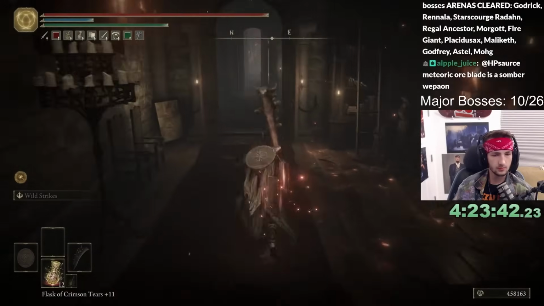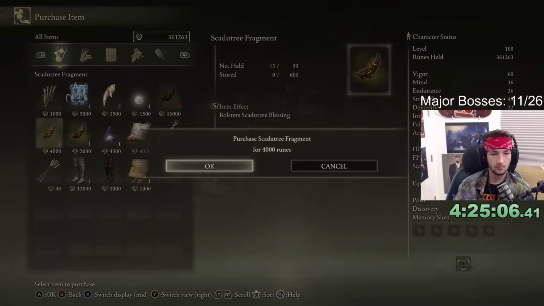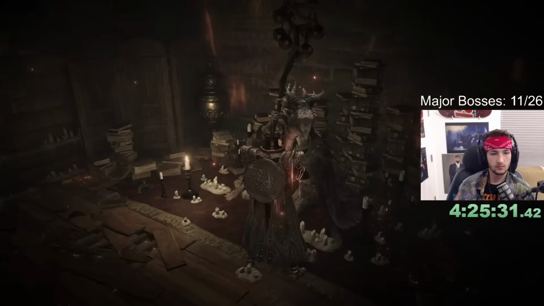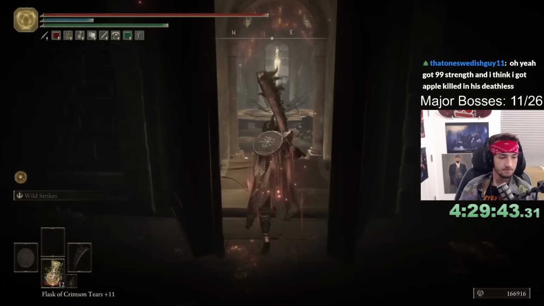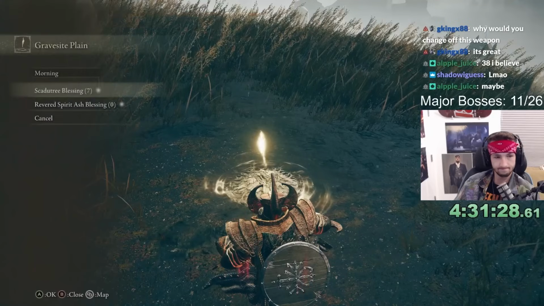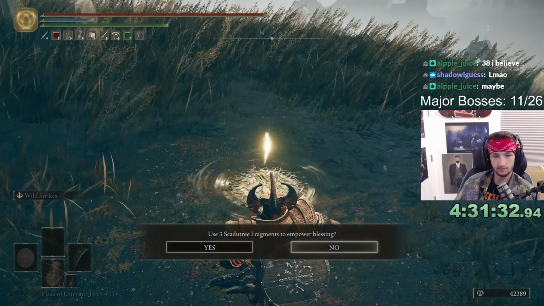So I take all my runes back to Round Table and use the Giga Merchant collection to buy every single Scadu fragment I can find as preparation. I also buy the Revered Spirit Ashes since they buff Torrent, and getting knocked off my horse is a really easy way to die. With that done, I hold Miquella's dead hand and arrive in the shadow of the Erdtree. I immediately use my Scadu frags to power up to a level 15 Shadow Blessing and level 6 Ash thingy.